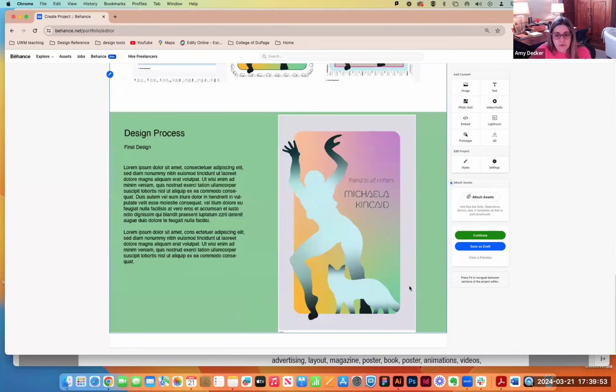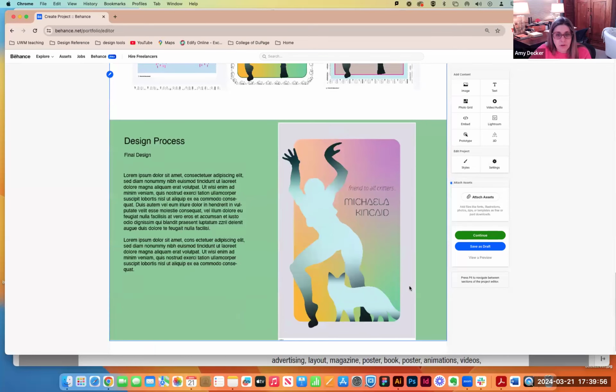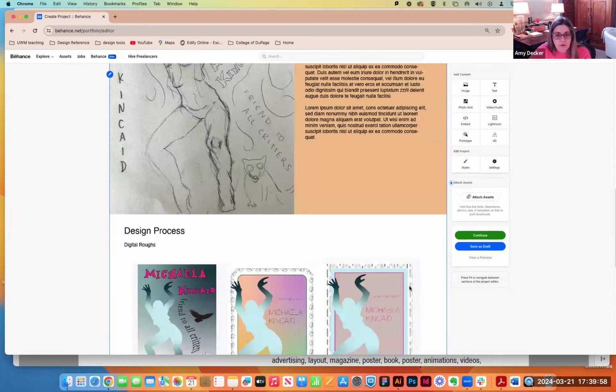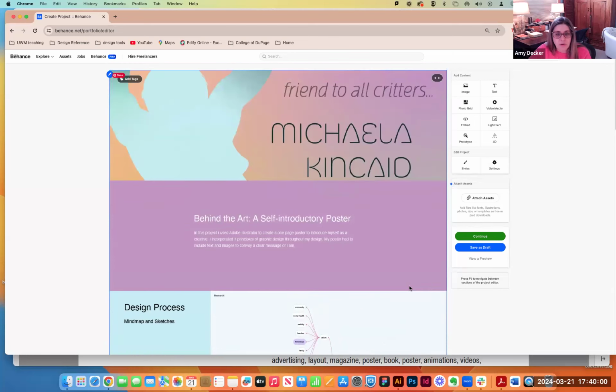Yep, and I'm scrolling. Look, it's all there. Beautiful. I'm assuming it's perfect, which you and I both know it's not, because I would have had it perfect, right? Because you guys are going to put more time into it. Then you see this little button up here. It says add tags. Let's click on this. That's a tag for this picture. So you can just name it. What did we call this? I forgot what we're calling this.